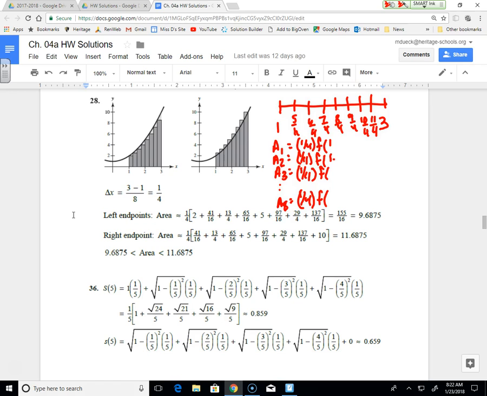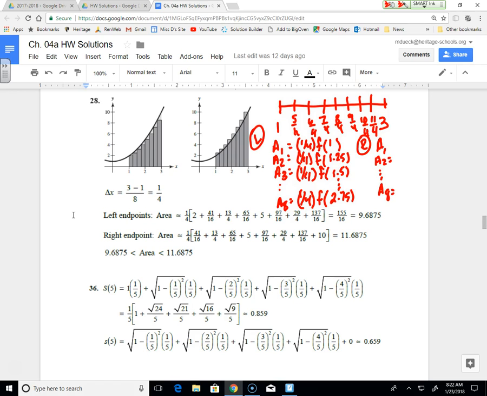1 to 11 fourths. So 1 and 1.25 and 1.5 and 1.75, etc., all the way down till you get to 2.75. Why isn't it going to hit 3? Because 2.75 forms the height for the last rectangle, right? Yeah. And the 2.75 height goes over to the 3, and we're done. We're at 3. What's going to be different for the right? This is the left. What's going to be different for the right? Just change the 1 to 3.